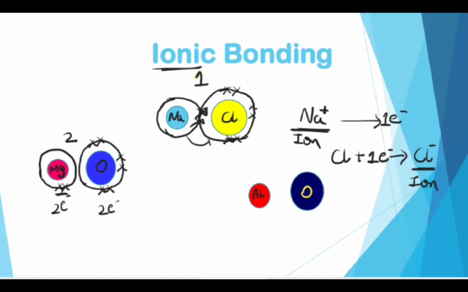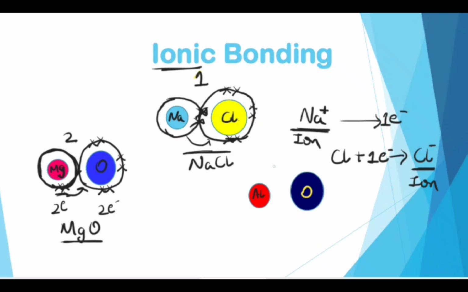Magnesium wants to give away the 2 electrons from its outermost shell. Oxygen wants 2 electrons in its outermost shell to get stabilized. These will move in here. They will bond. The 2 will bond, thus forming another ionic bond. So here, what is the compound called? It is NaCl, sodium chloride, nothing but your table salt. Here the compound is MgO, nothing but magnesium oxide.